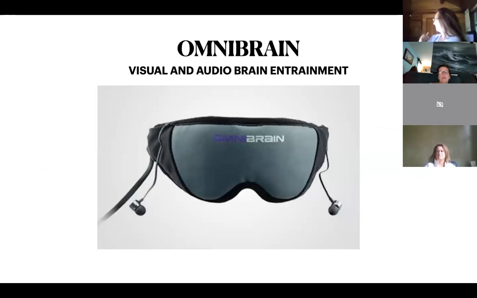The Omni Brain. Now, this is a picture of the Omni Brain. I assume people who have the mat have seen this. For the people who have not owned the Omni Brain or the Omni Mat or the IMRS, this is what the Omni Brain looks like. It has those earbuds, and inside, on the flip side of what you're looking at, are two visual ports or light chambers that have red, green, or blue visual lights.